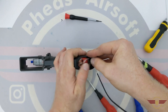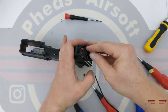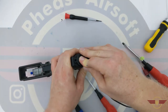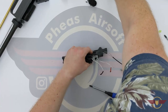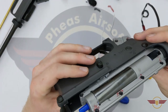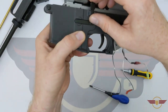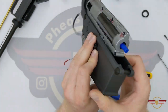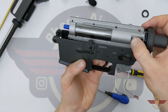goes over like that. And then your base plate can go on, making sure that you get the wires out of it anywhere that might crimp it. And lock screws back in like that. There we go. So we've got the bolt release to release. In fact, the pins come out from that already. And then we've got the mag release, this trigger pin, and the back body pin to sort out.